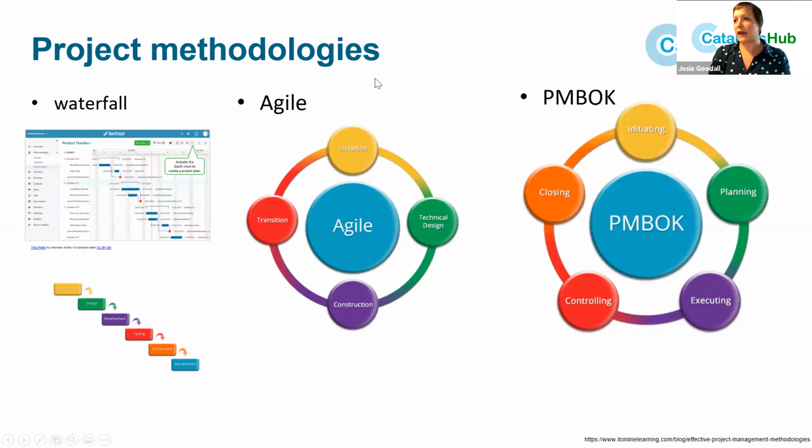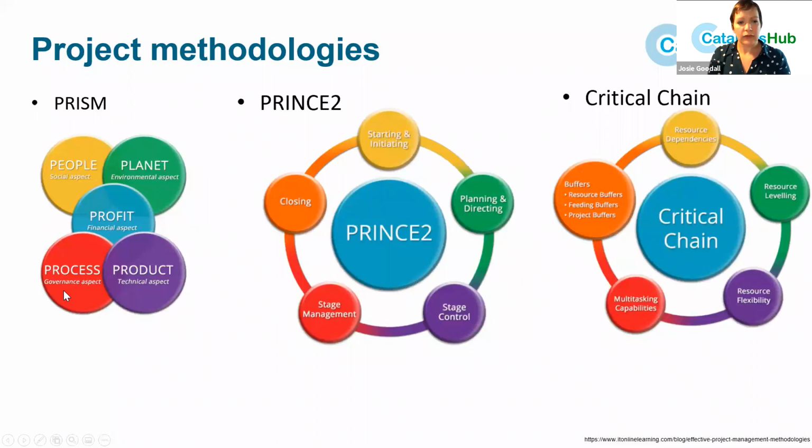First we have the waterfall project methodology, which is the very traditional method where we set our requirements, we design our project, we develop our products, we test them, we deploy them, and then we maintain our products, and that's the project done. We would have a breakdown of our tasks and our products, our deliverables, and we would just work methodically to achieve them. Agile is almost the opposite of that. Agile, as I said earlier, came from software development. So it's a fail fast and try again methodology where communication and feedback is very important.